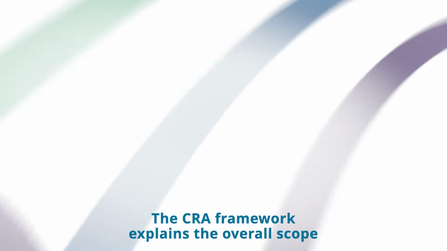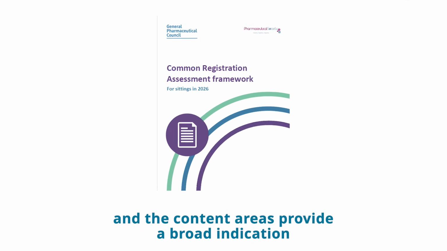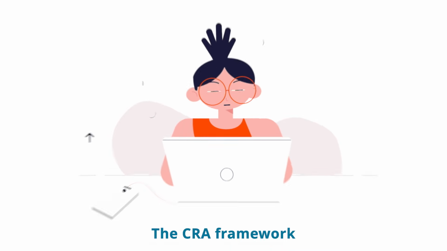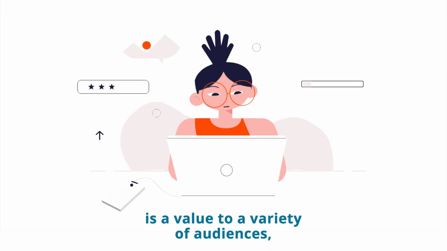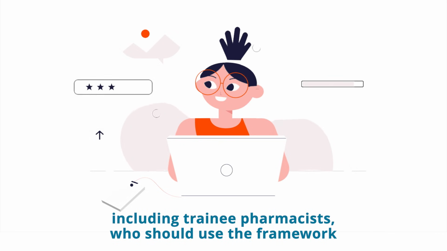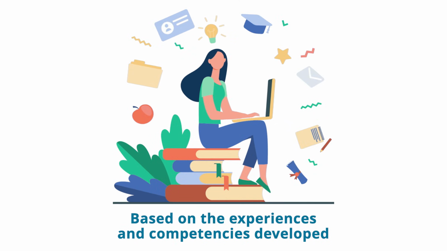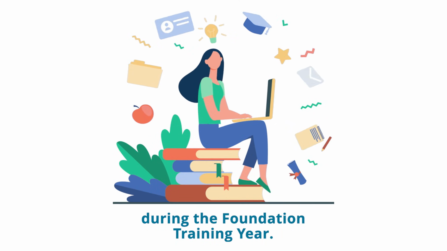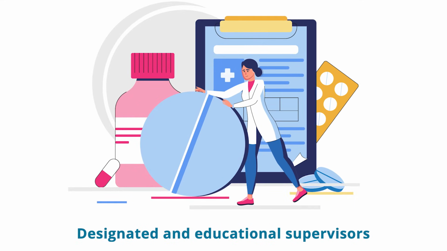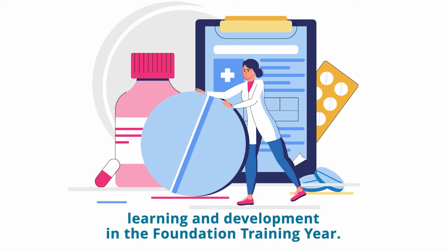The CRA framework explains the overall scope and structure of the assessment, and the content areas provide a broad indication of the assessment's content. The CRA framework is of value to a variety of audiences, including trainee pharmacists, who should use the framework to reflect on their readiness to apply, based on the experiences and competencies developed during the foundation training year. Designated and educational supervisors should use the framework to support trainee pharmacists' learning and development in the foundation training year.